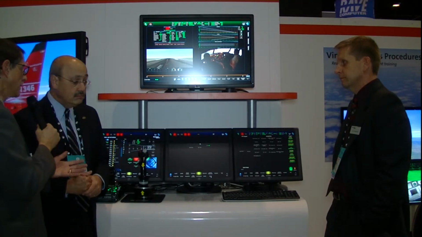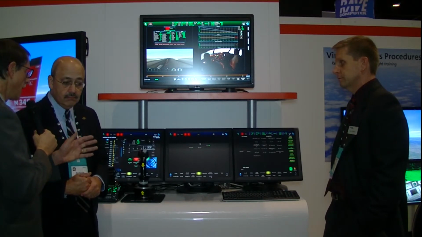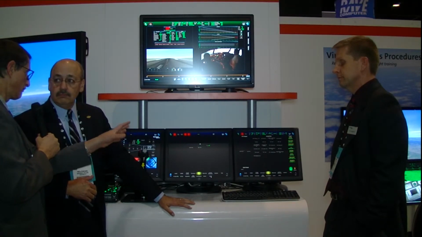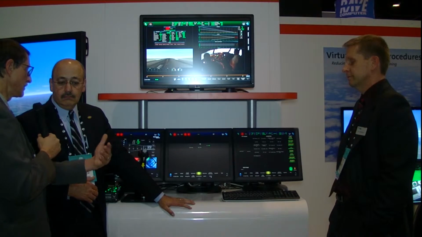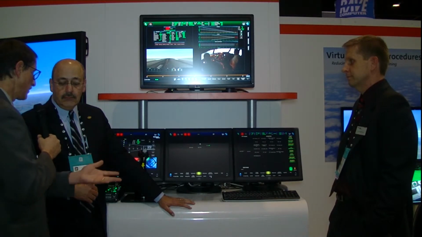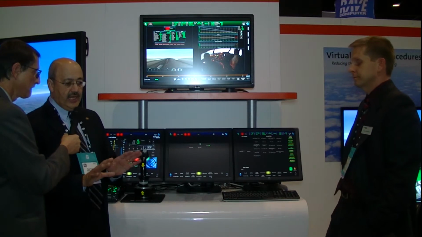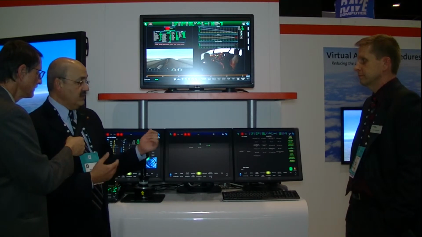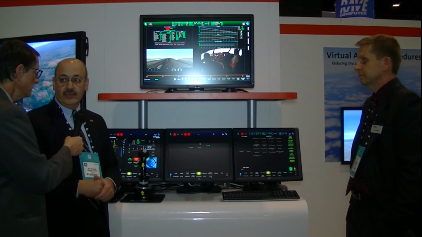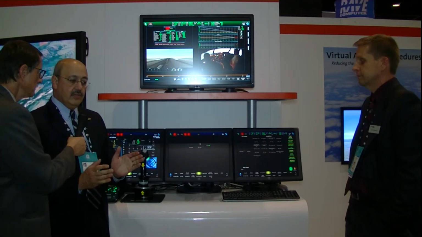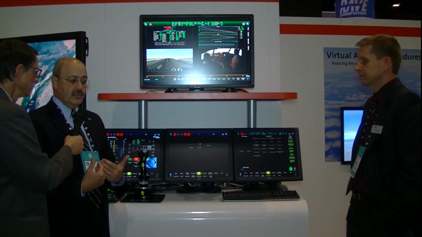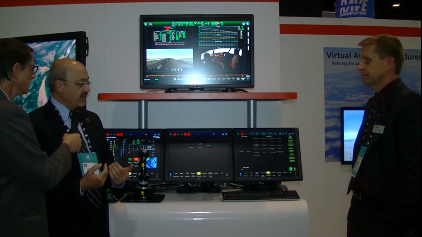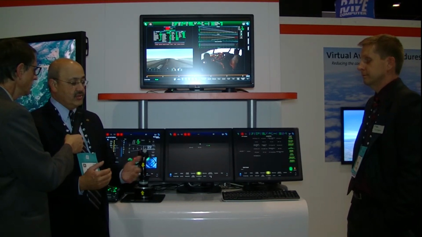Okay, and the advantage of this is now you can do this, like you said, on the fly. With other solutions, you basically have to go back to the developer and say, I'd like to create this scenario. You wait for the developers to deliver the product. That could take weeks or months, correct? Absolutely. So what we did is we basically took out of the equation the amount of design time and development time that would be required to develop the code and the graphical user interface that we have here on the instructor operator station, to shorten that time to market gap, allow the student to get a much better, richer training environment, but at the same time providing the tools the instructor needs to deliver that training media solution to a particular student.